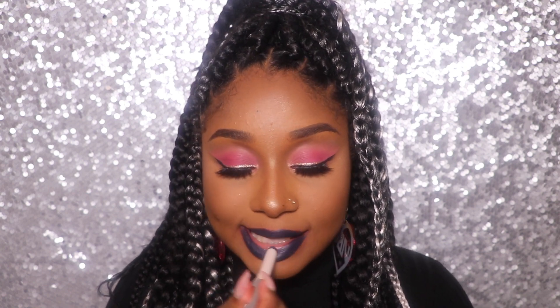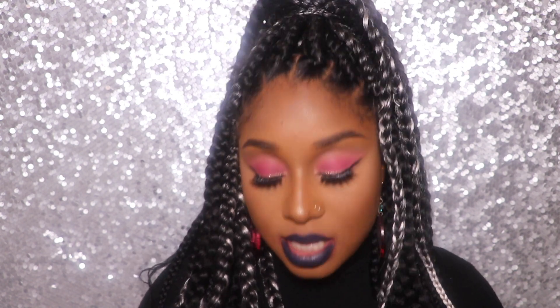Last but not least, we have Clapback — a very dark purple, almost like a navy blue. At this point we're just looking at the color, not the application, because I can't really apply it properly — my lips are definitely done for after wiping off lipstick 14 times. The color I love; I think it's gorgeous. The finish on the lipstick is gorgeous as well — a little drier, so I prefer it because it's supposed to be matte. It's definitely not an everyday color, but you could get away with it every day if you wanted to, especially if you work at Hot Topic. I think it complements this look really well.